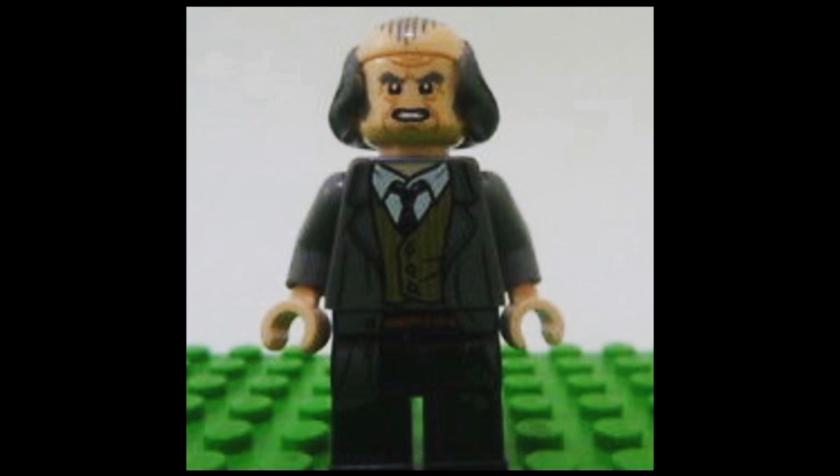Next figure has to be my favorite from the set, Argus Filch. This guy looks great, and I apologize for how awful this picture looks, but hey, Lego didn't release an official picture of this guy, so I had to take what I could get. And this is what I got.